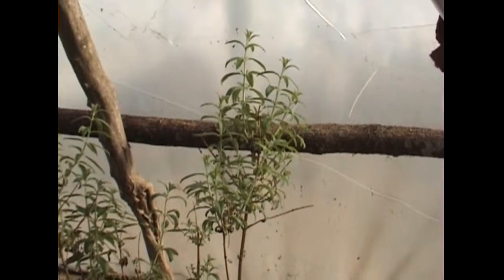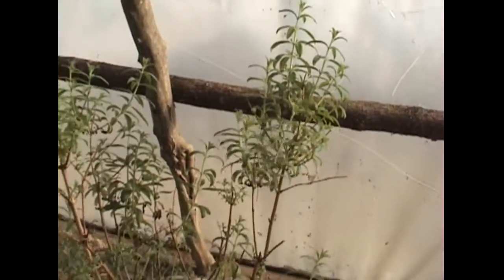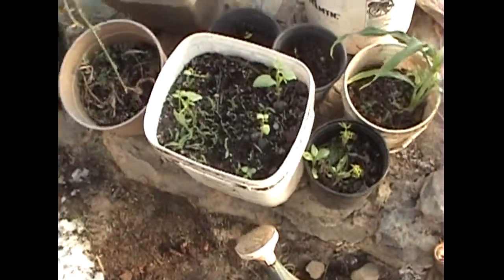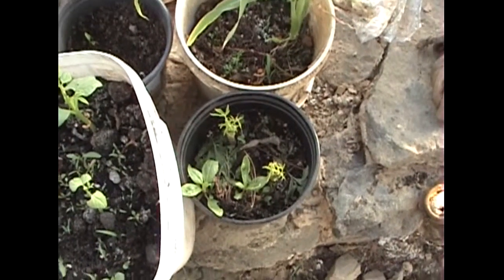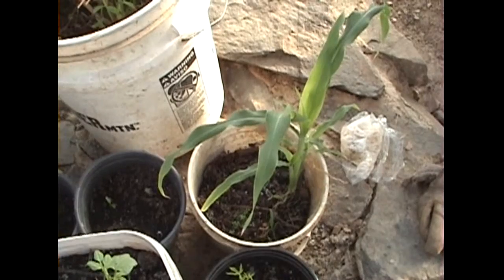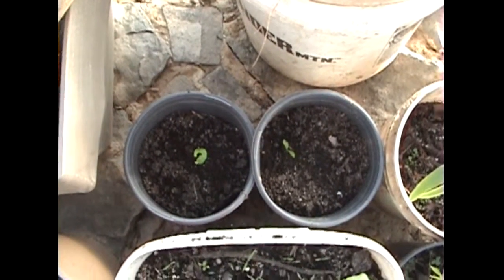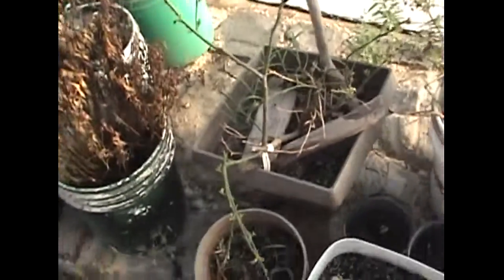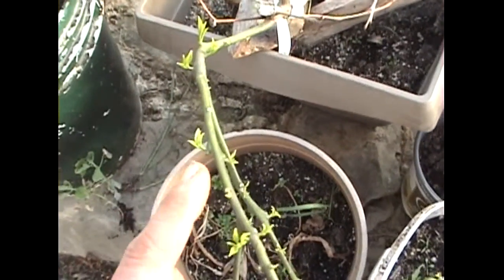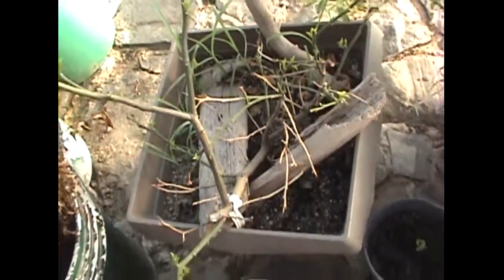Lemon verbena is sprouting up very nicely. It smells so wonderful. I have to get a sniff every time. Got some anasazi beans coming up. The chaya survived the winter. That's a blue corn, I think, sticking up there, but I'm not positive. Got 2 Meyer lemon trees going that came from seed from this Meyer lemon tree, the big one. And you can see lots of new leaf growth popping out on it after surviving a long winter in here.